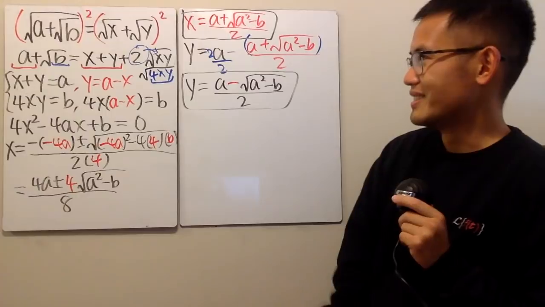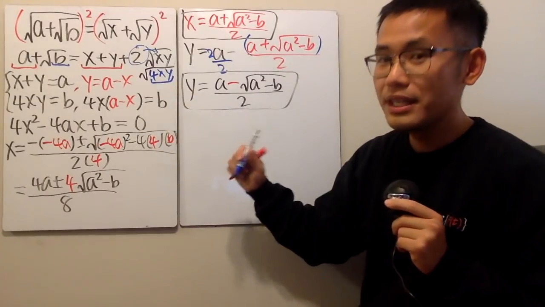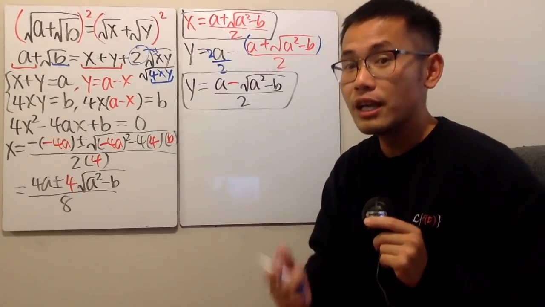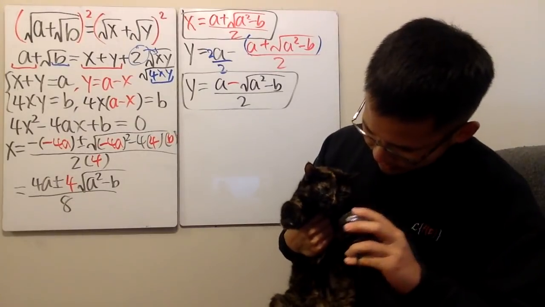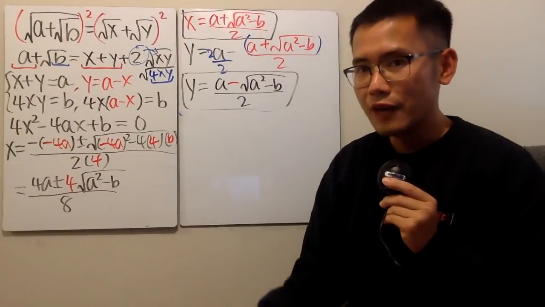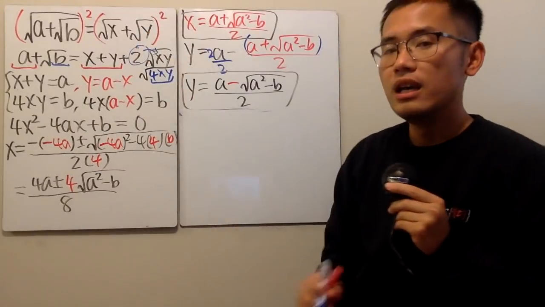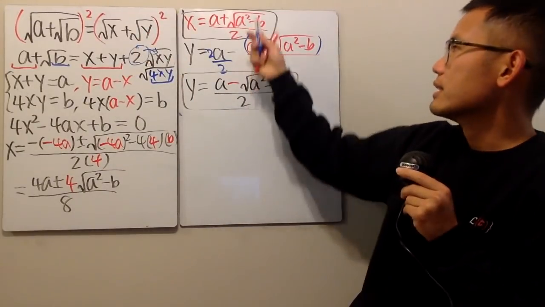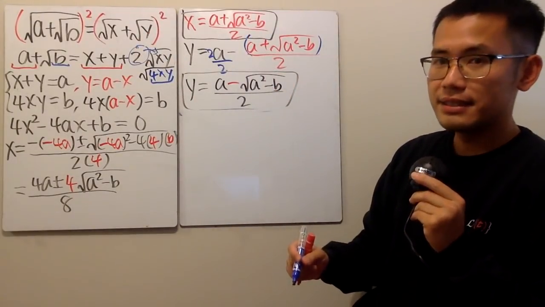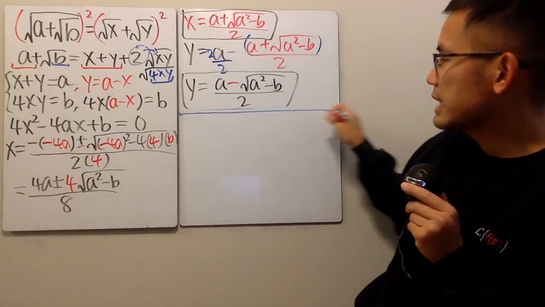It's a nice formula for this kind of thing. So now, what good does this do? Well, if you know this, you can actually come up with a lot of nice expressions so you can impress your cats. Are you impressed? Meow. And of course, we should have nice numbers for x and y. And in order for us to have that, of course, this part has to be nice. Well, let me give you guys an example.